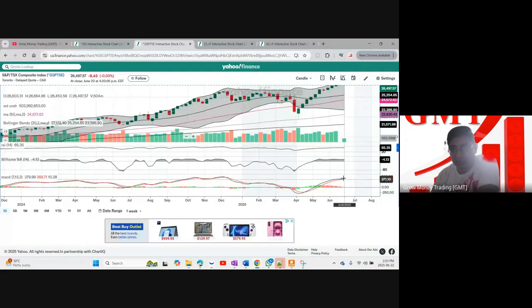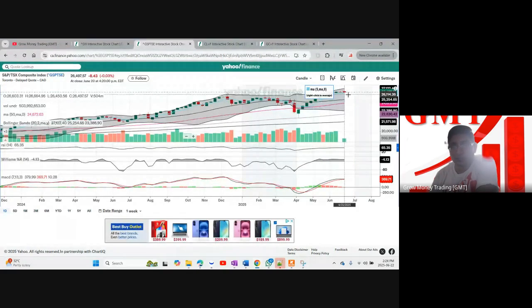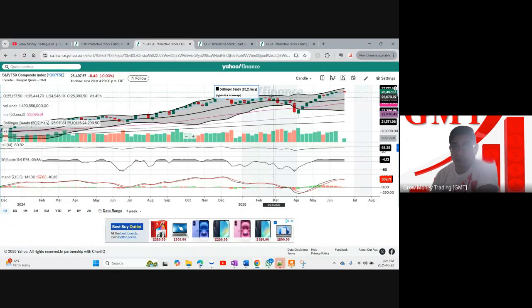The indicators have almost turned flat and are starting to turn downward. If you see the MACD here, it has almost started to overlap, indicating the start of a correction or even a small short-term bearish trend. With the current level here, the mid Bollinger Band is way further down, which could act as a resistance, or even the high here at 25,850 would be the first level to watch for.